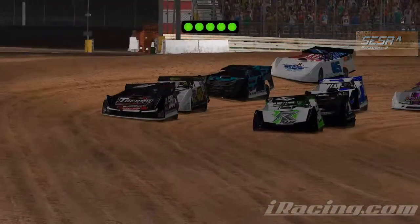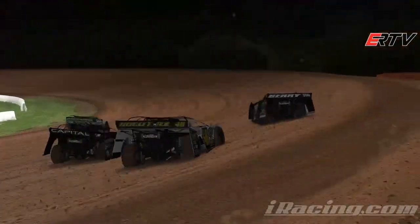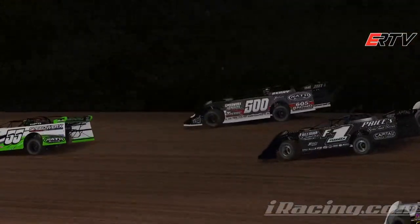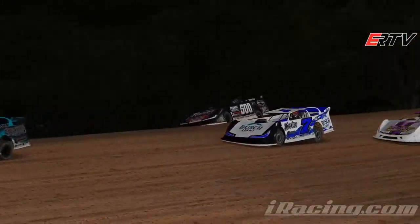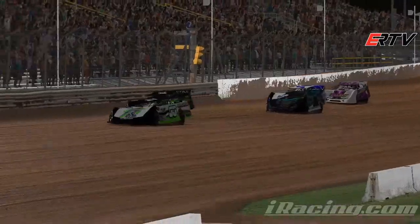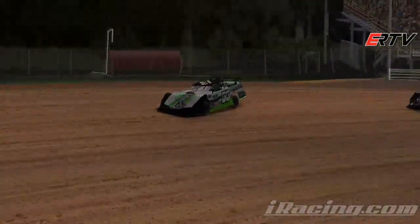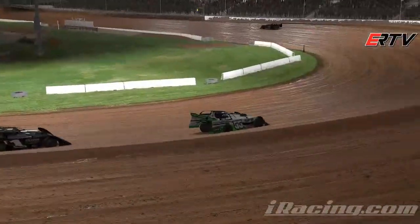Green flag is in the air. We're racing here at Learnerville. And a great start for Tyler Berry. He's up on that high side trying to run that. Oh, he runs over the berm. We got 2 cars down the backstretch hill. Tyler Berry, and I think that's Scott Fritz that's down there as well. Yeah, he's down there in no man's land. That's going to allow Dale Ward to get a great jump here as 2 of our top contenders, Scott Fritz and Tyler Berry, have some issues on the backstretch. Go down that hill. We got a yellow flag out.